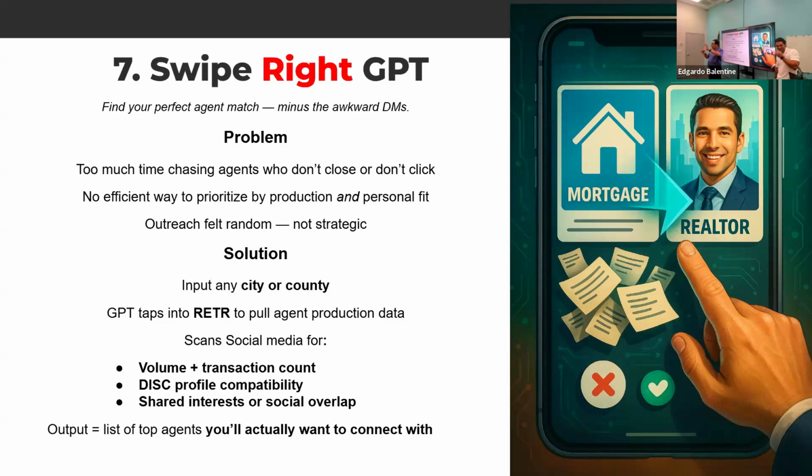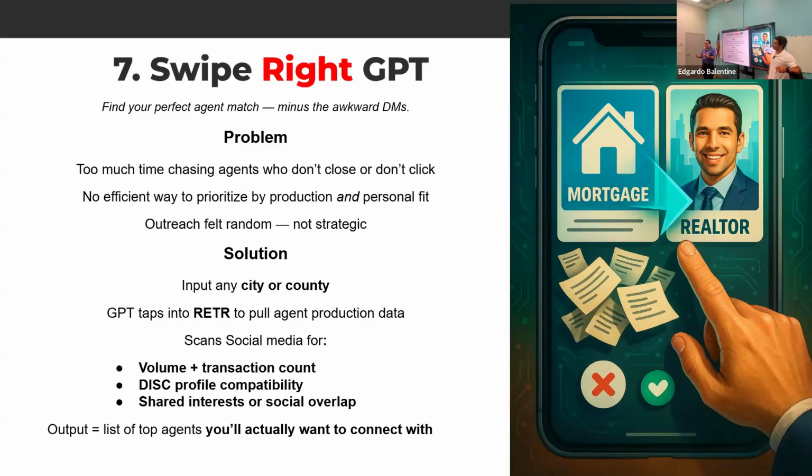But so it logs into Redder. I told her I want agents with at least 5 years in the business that do between 18 and 50 finance transactions a year in a particular price point. It logs into Redder, pulls up a list of agents, then takes those agents, goes into my social media, scans their entire profile, every post they've ever made, every comment they've ever made, every hashtag they've ever used, and then spits out an Excel spreadsheet that says, hey, these agents are great. This guy here, Scott, is my first recommendation because he has been in the business 5 years. He did 37 finance transactions last year. His average price point is $415,000. He's also a big fan of woodworking, dogs, and shooting pool. I think you guys will really get along great.